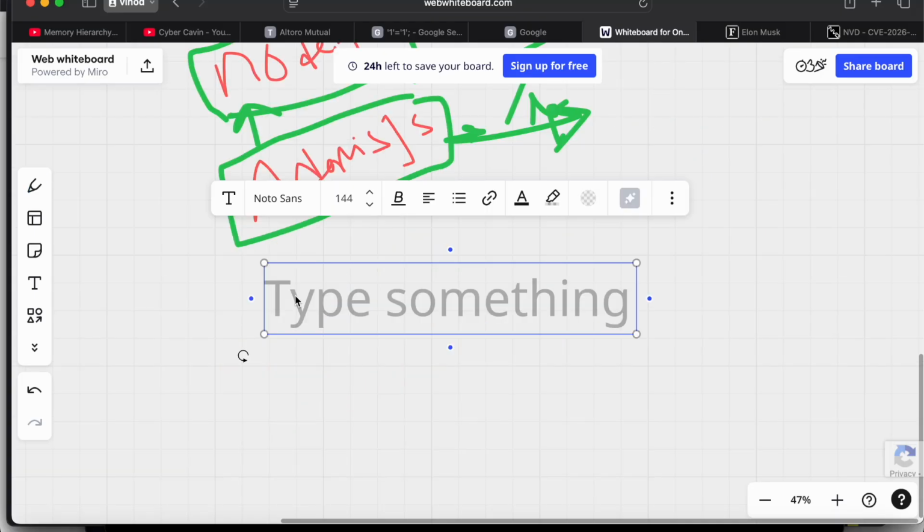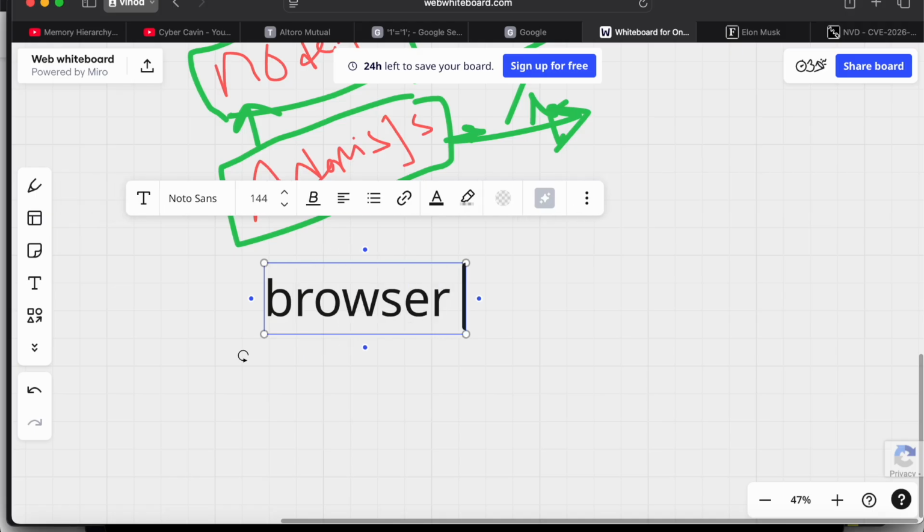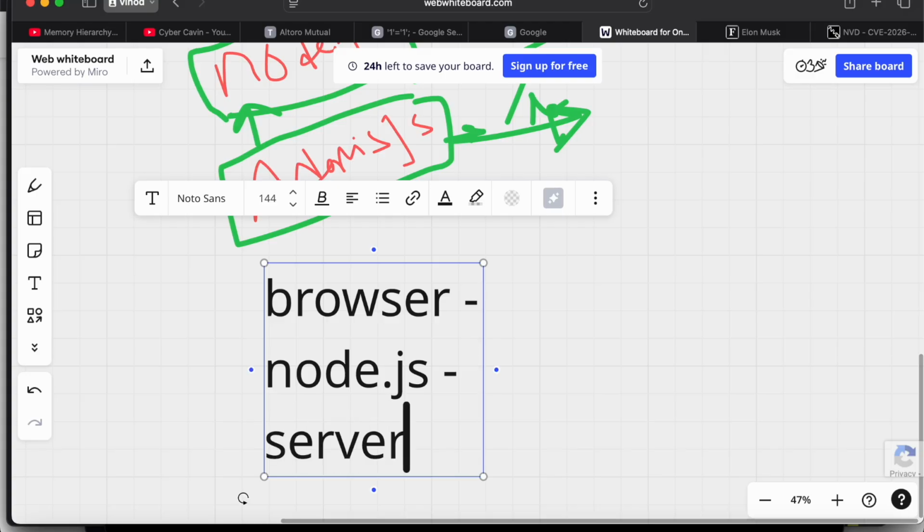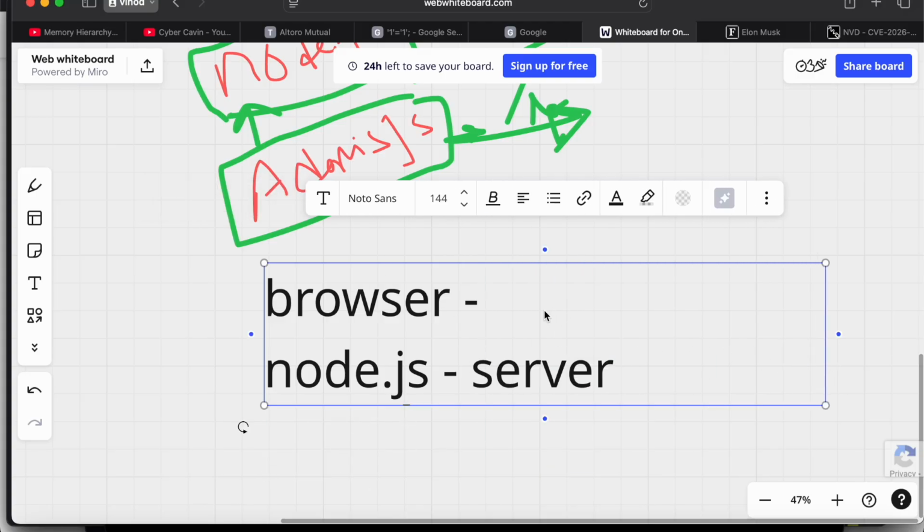How does it work? I just want to show it simply. You can say there is a browser, and the second thing is Node.js, which is a server, and there is the client. The browser has a built-in feature to run JavaScript on the client side, but the server doesn't have any built-in feature to run your JS code.